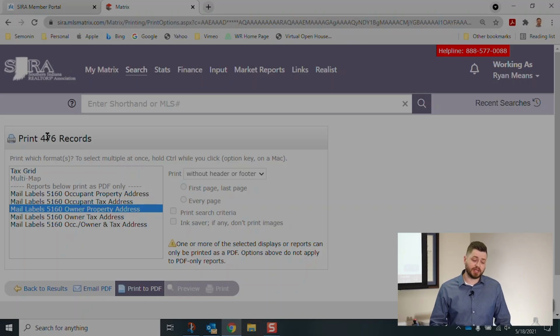And you're probably going to be able to get a couple of extra listings that way. So this is a fantastic way to market yourself to the local community around a sale or around a just listed. Or maybe you wanted to send out an open house postcard. You could do that as well. So being able to search public records, really, really useful, but being able to export or print those mailing labels is even more useful.